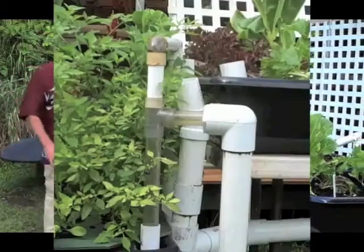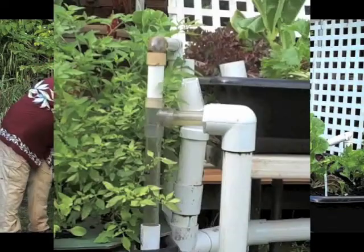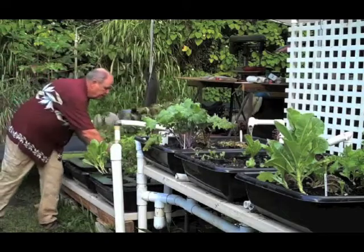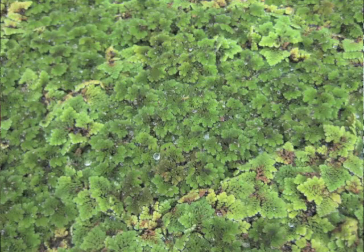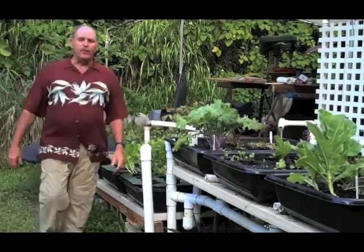This is your siphon. When the water fills up here and hits this level, it overflows and comes down. We have our aquaponic bed with all the plants growing. The last tray is our azolla — this is where we grow our own fish food. I can feed my fish just by doing that. Doesn't get much simpler than that, and it really works.